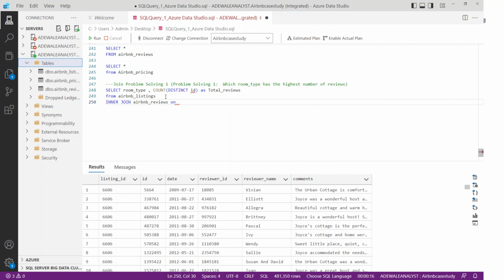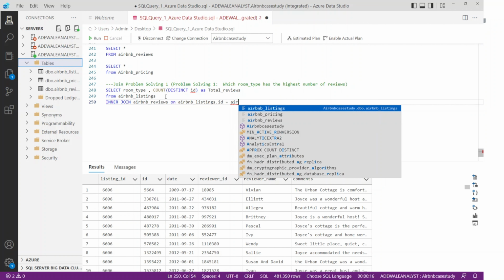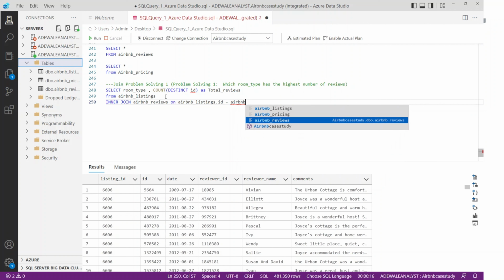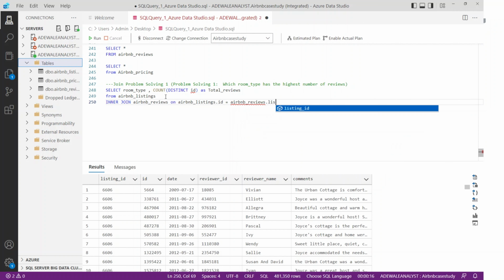So the unique identifier is ID, right? So from Airbnb listing table dot ID, right? And is equals to Airbnb review table dot listing ID. So I'm joining the ID from the listing table with the ID from the review table, right?